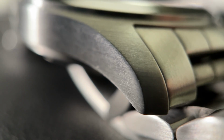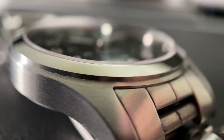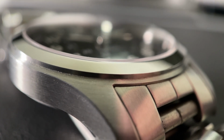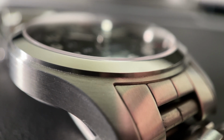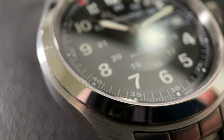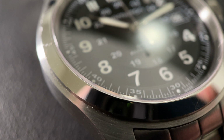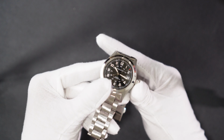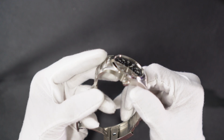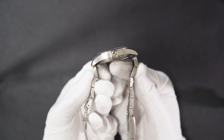The finishing on the case is mostly brushed with the exception of a mirror polished bezel. This is often a point of criticism, and I can totally understand why, given how easily it scratches. It really does, as it is supposed to be a tool watch. I personally like this though, as I feel it gives a more officer's watch kind of feel, something a bit more dressy that can be worn in the office but is still perfectly capable of getting down and dirty out in the field should the need arise. Not to mention, the rugged and worn look that it creates over time really gives the watch a very personal feel, almost patina-like if you are into that sort of thing.